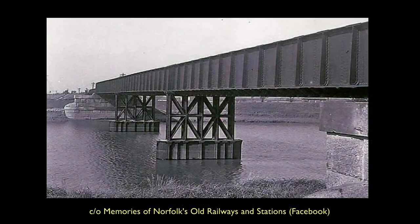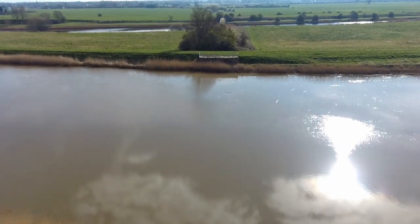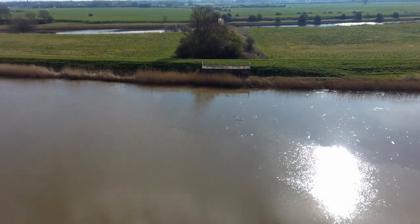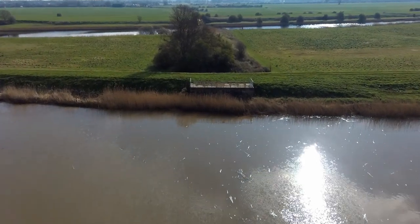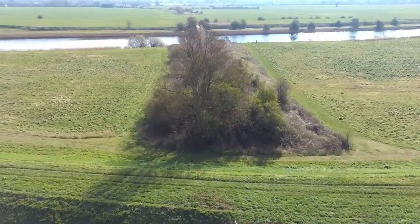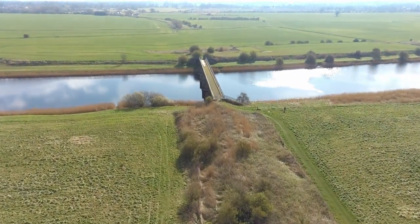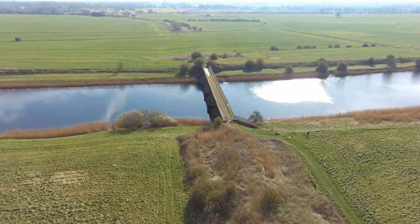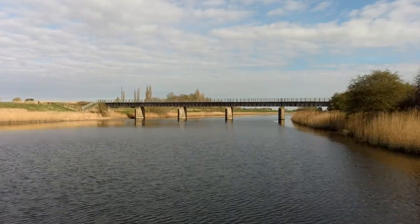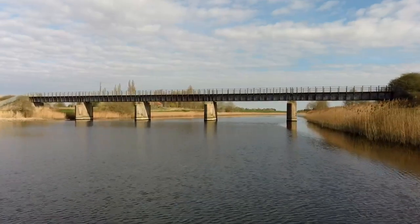Here we see one of two sequential river crossings. This is the bridge that carried the railway over the River Great Ouse, of which only the abutments survive on each side of the bank. But coming into view is its companion, crossing the River Great Ouse relief channel. Built to replace an existing bridge, and done so only a few years before closure, it is a fine, grand relic on our easterly journey, and the last substantial structure before we rejoin operational rails.